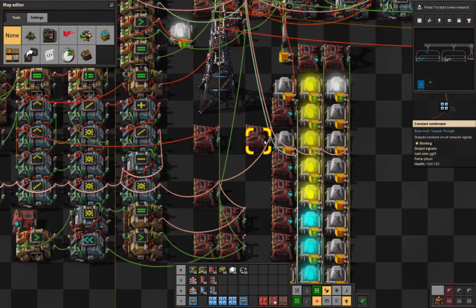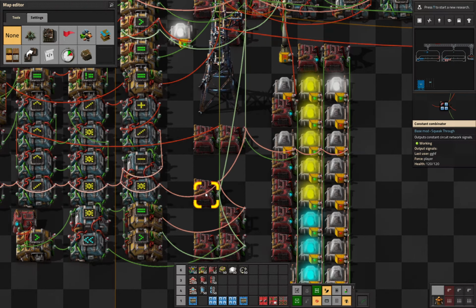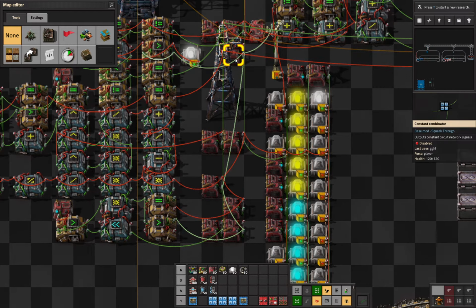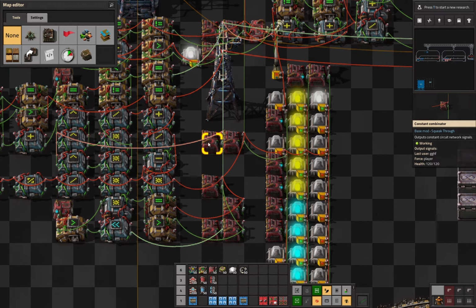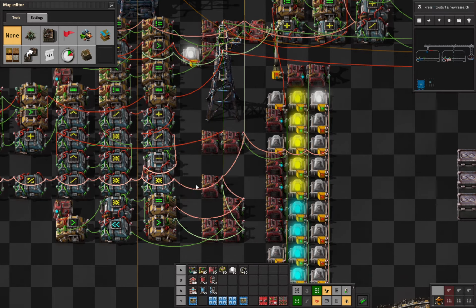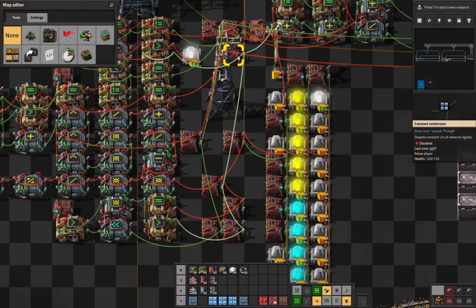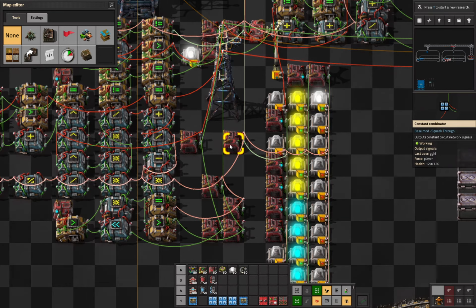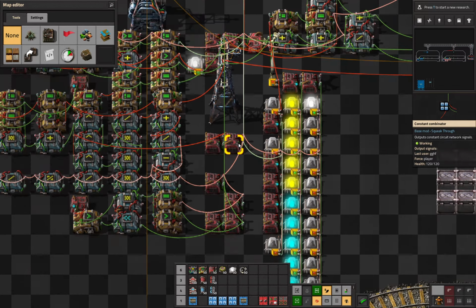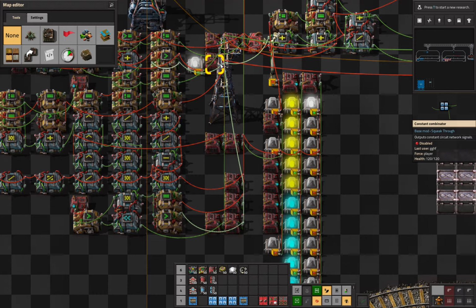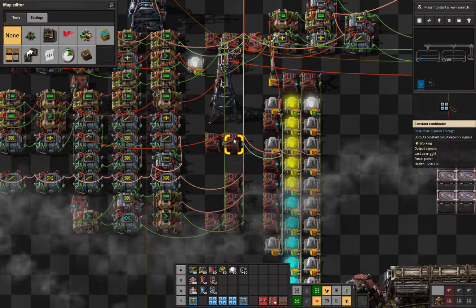The green wire goes down this way. This is the global wire. There.